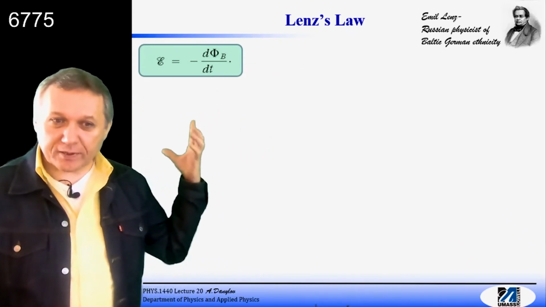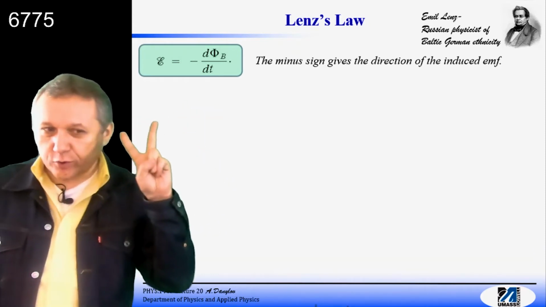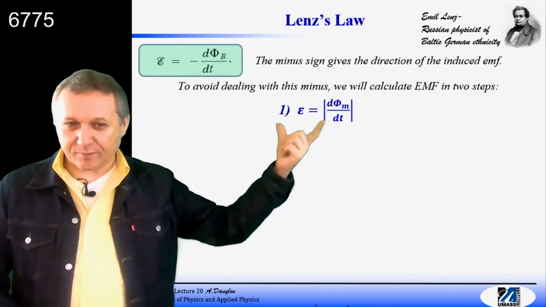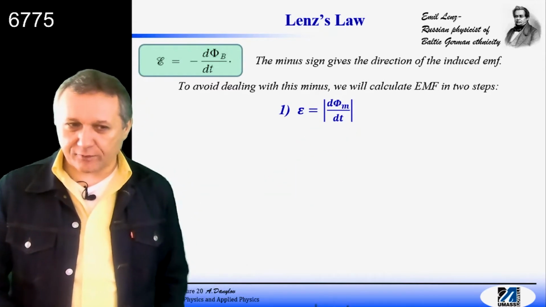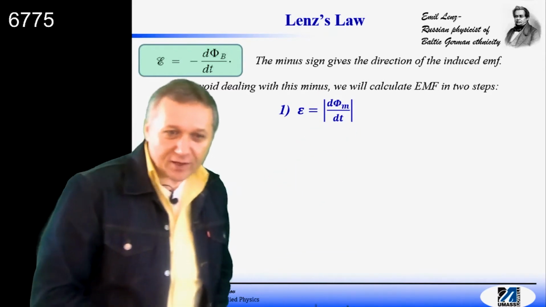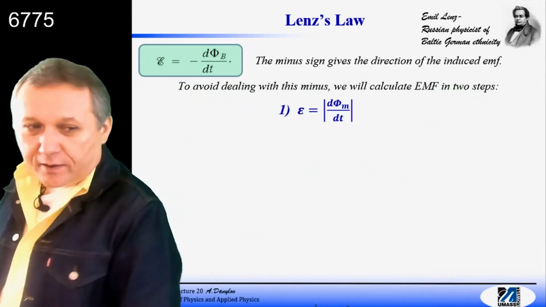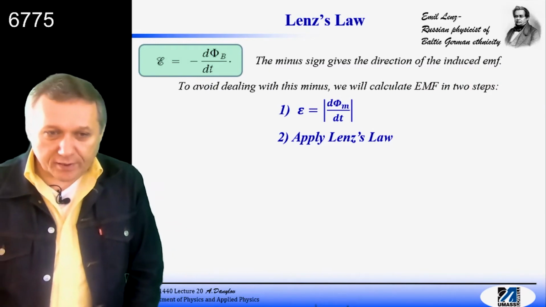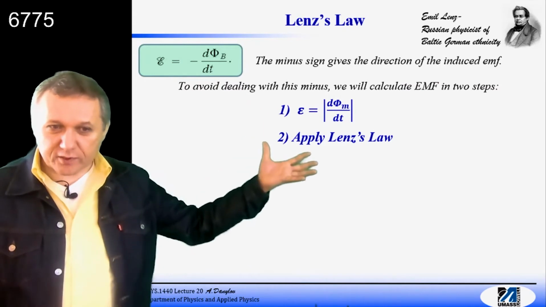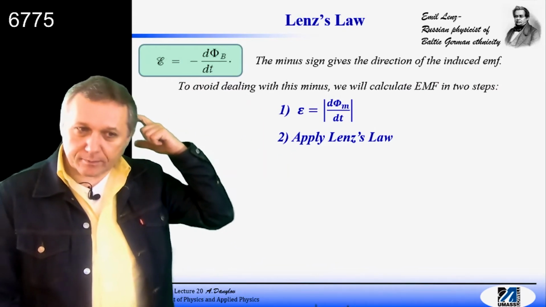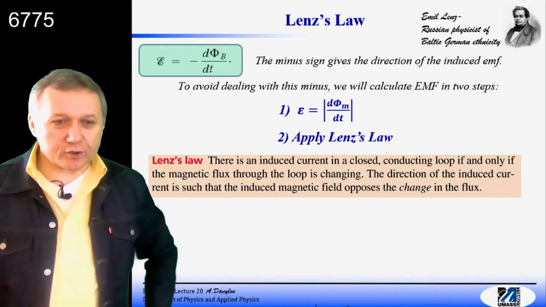As a result, the application of Faraday's law, which we're going to do a lot, will be divided into 2 steps. First, we can find, for example, the absolute value of EMF. Just forget about the minus, just find the absolute value of the rate of change of the magnetic flux. So that's the first step. And then the second step, we're going to use this Lenz rule to find the direction of the current, the direction of EMF. All right. So we're going to use these steps in almost every example, and of course, in your homework, you're going to do it. All right. Okay.